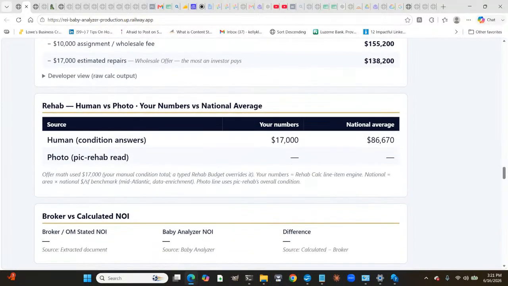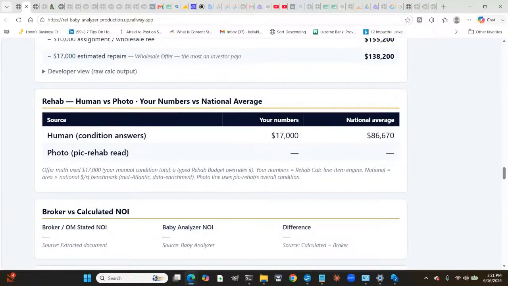Here's your repair numbers. The next version coming out July 1st will actually break down the repair numbers and more or less reiterate how it got there. And the national average number, which is still fairly inaccurate. We're still working on our national average data sources.